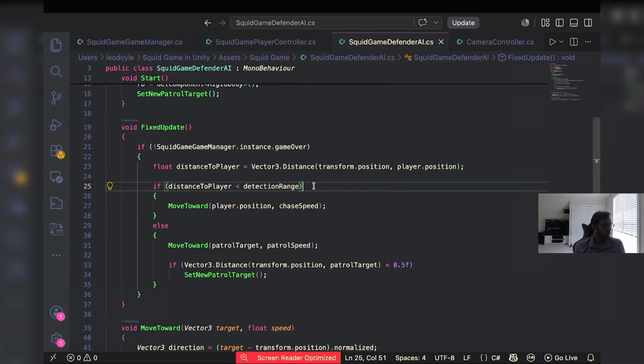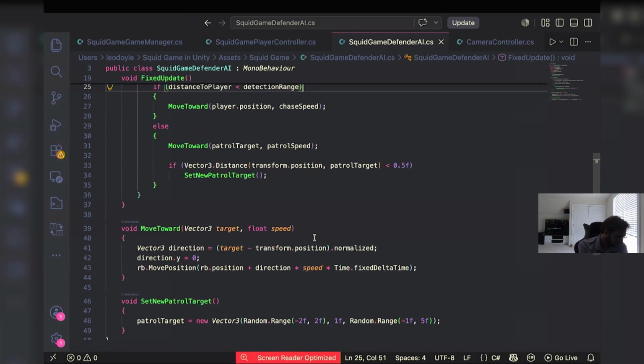If it is, we move towards the player at chase speed. If it's not, then we move towards the patrol target at the patrol speed. And if we're close to our patrol target, we then get a new patrol target.